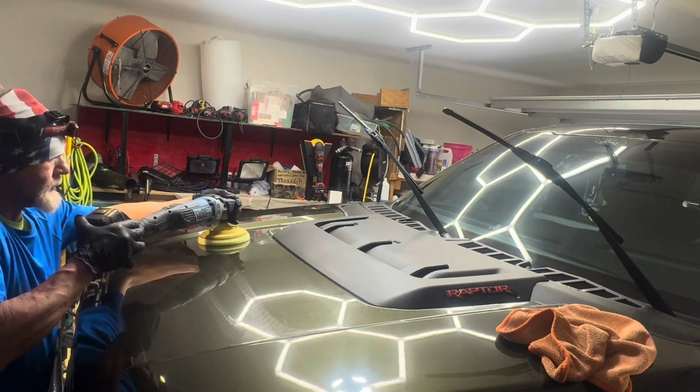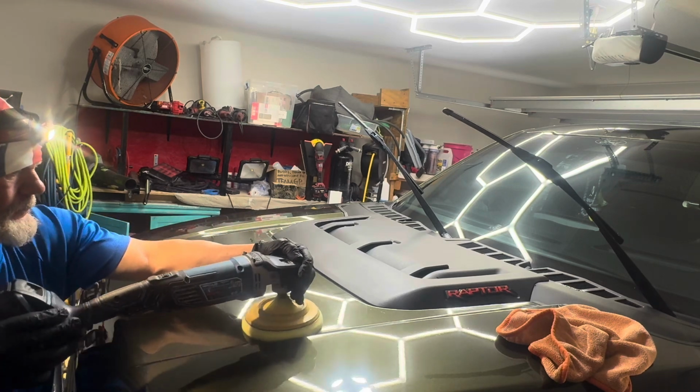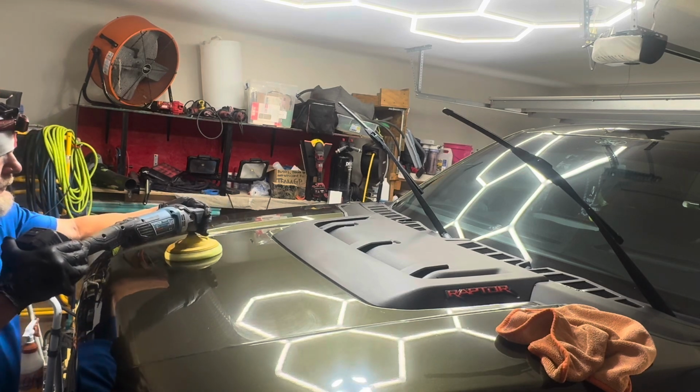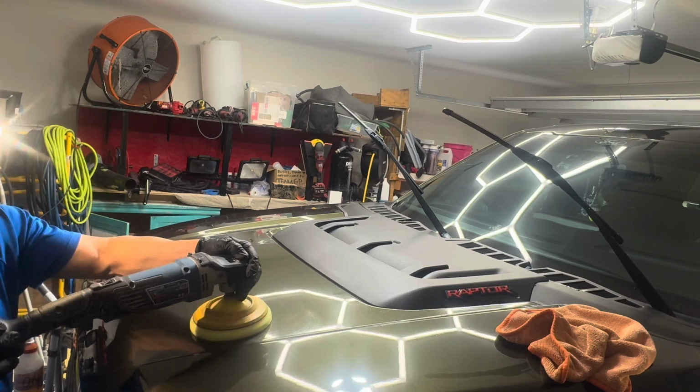With all the lights we've got going on in there and the headlamp I'm wearing, it makes it very easy for me to see just what kind of progress we're making on it, and make sure we're making this come out as close to perfect as possible.